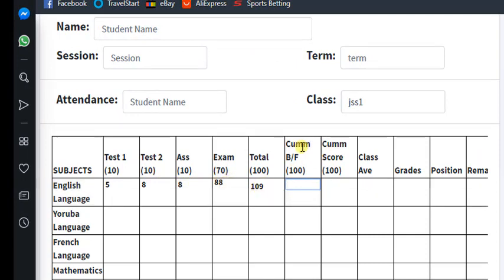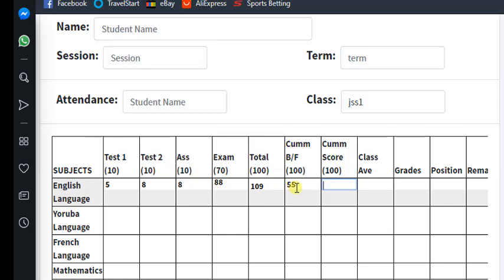So what we want to do here is that this means cumulative brought forward. So if there is a value here, we want to add it together with this, divide it by 2, and display the result here. Did you just get that now? So to do that, what we are going to do is grab the value of this one to add it together with this one. Then we are going to divide it by 2. Did you get that now? We are going to divide it by 2.